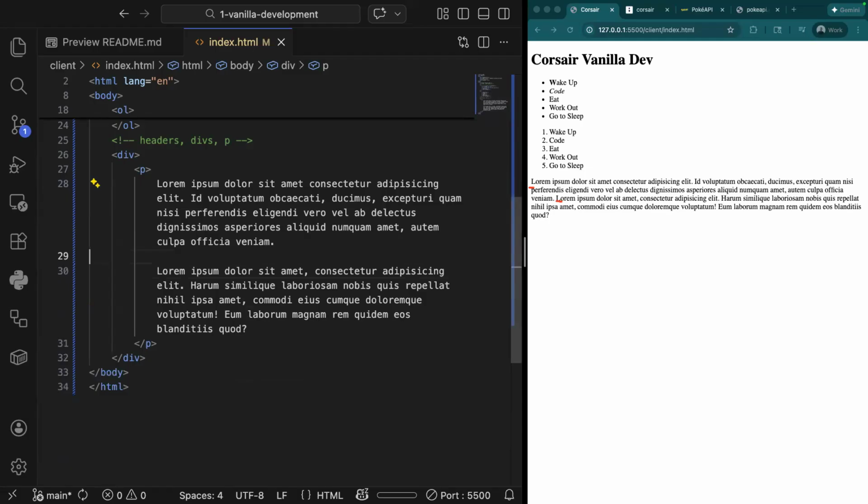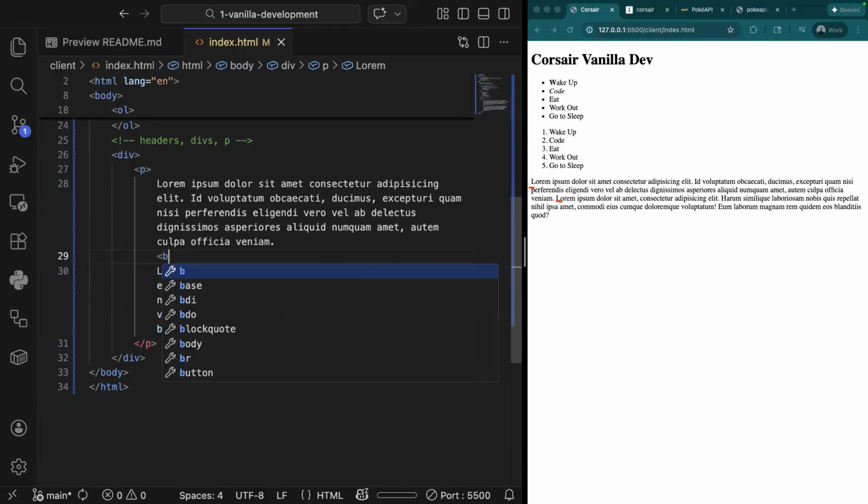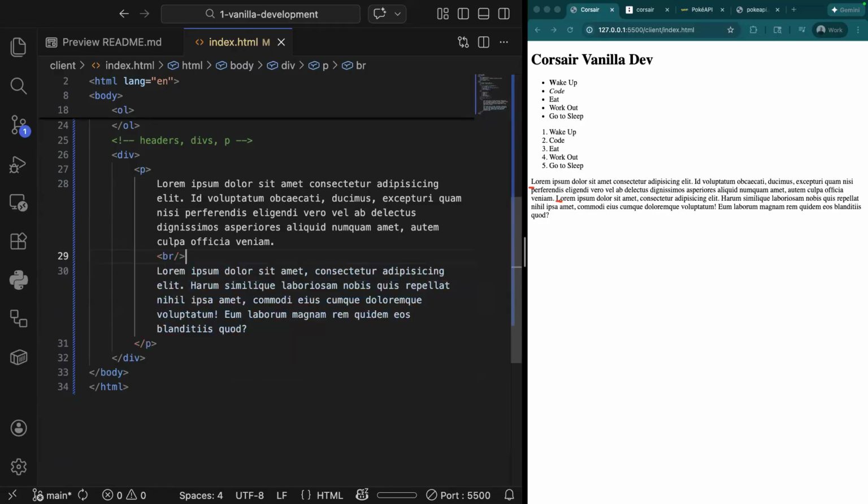So what if I actually wanted multiple line breaks or an actual space in between those? Well, this is where a break tag would come into play. And by placing in a break tag, I am starting a new line, right? Now notice this is also self-closing. It doesn't take in any information, nor does it group any information.